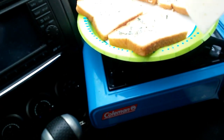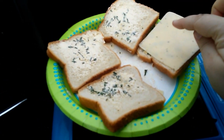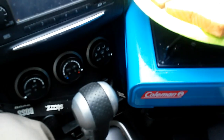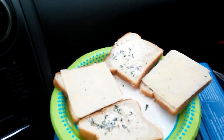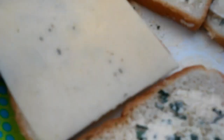This is Irish garlic and herb cheese. So we're going to plate that there. So, garlic and herb cheese. Just going to do that up there. Alright, so now you have your cheese. And then you have your spread.